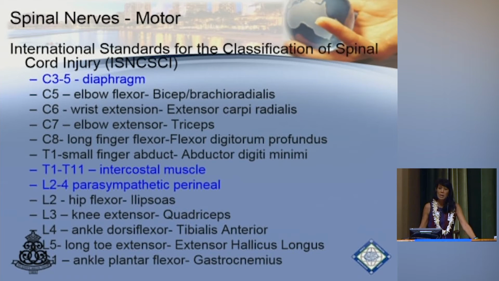Then as far as the motor exam goes, 3, 4, 5 is the diaphragm, but the things that we use in the International Standards for Classification of Injury scale, this is going to be easy, so you're going to remember this exam without having to go to your cards. C5, just like we talked about with the brachial plexus, is the deltoid, but we check the bicep. C6 is the wrist back, so you have the patient hold their wrist. C7 is the tricep, extending their arm. C8 is the claw, the flexor digitorum profundus, so the finger here. Digiti minimi is T1.